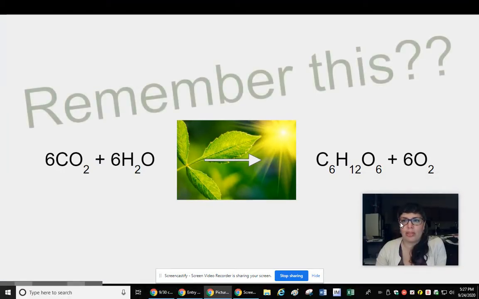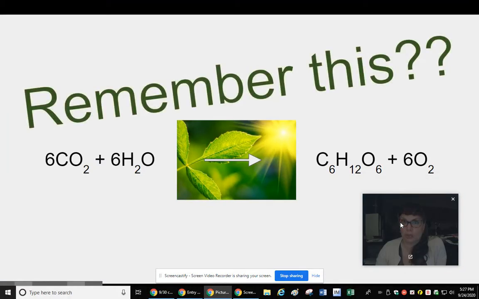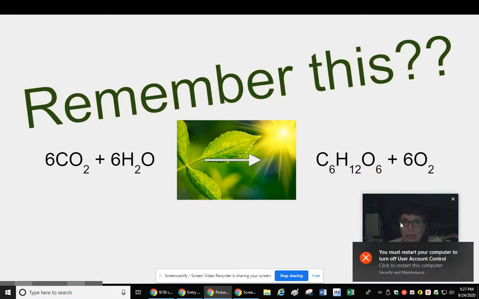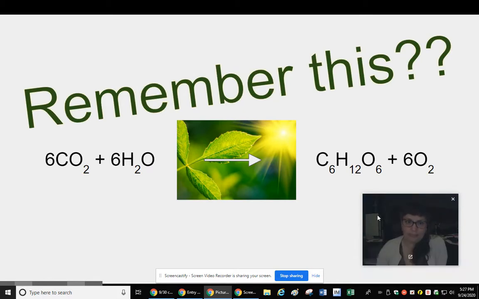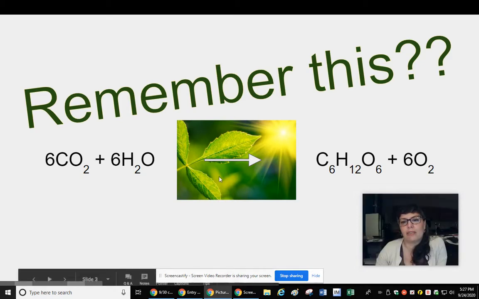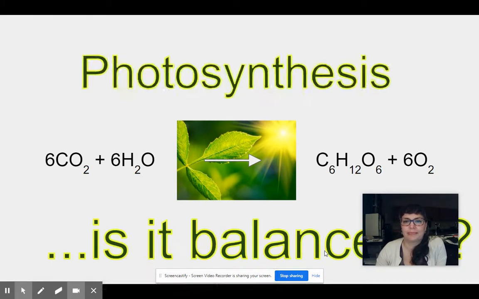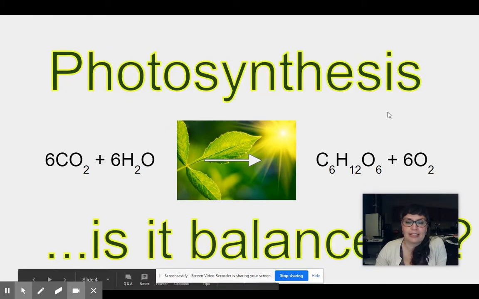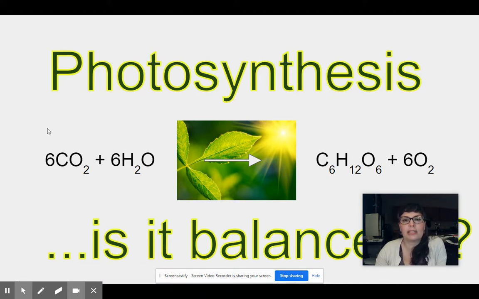Ooh, do you remember this? You guys went over this in 7th grade with me. I went over it with you. Take a look at it. This is giving you a hint. It's photosynthesis. If you remember, photosynthesis uses molecules from the environment. In the chloroplast, chemical reactions happen and change it into something else.